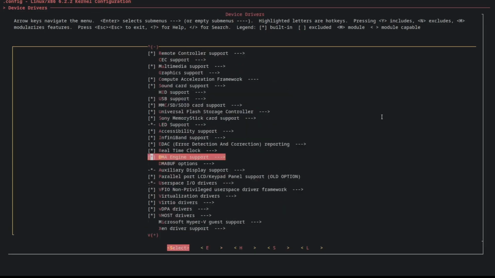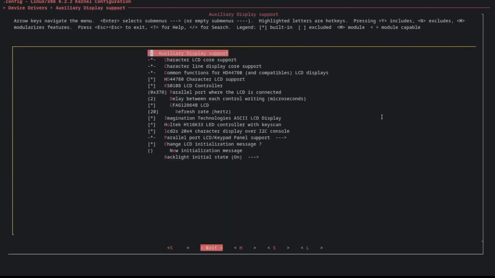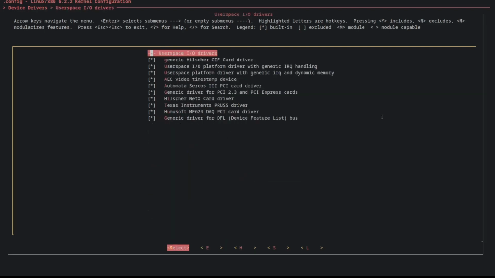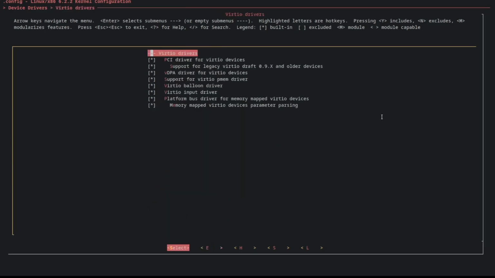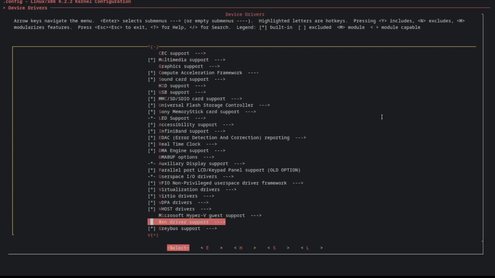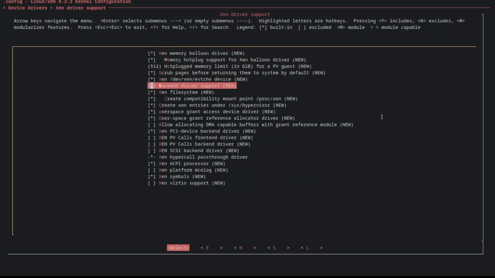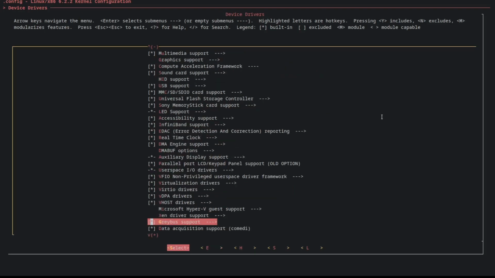Let me see here. Oh, so here's more stuff for XN drivers. You're probably gonna want to have a lot of this on. Yeah, you're probably gonna want a lot of that on.